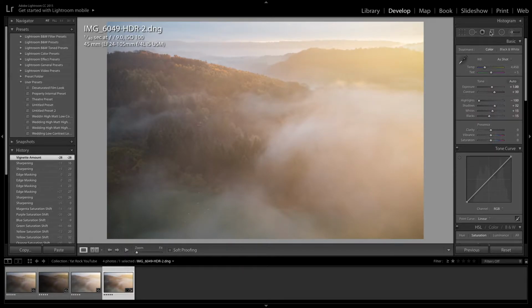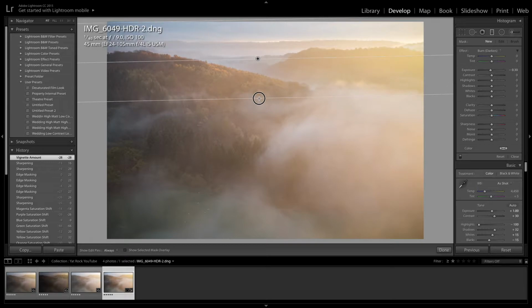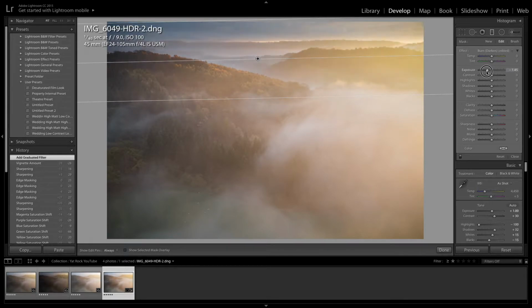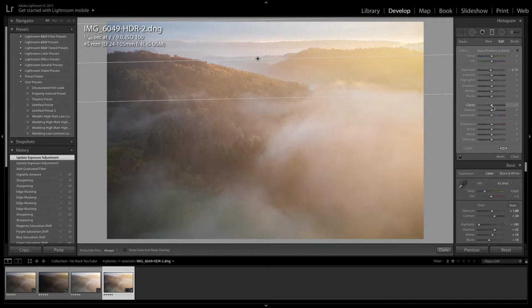Right, so now what I'm going to do is add a grad filter. So I'm just going to drop that down, and we're just going to drop the exposure. Not too much though. Let's go down to about -40, no, about -20 actually. Okay, and what happens if we take the clarity out? No, let's just push the clarity slightly, because there's those trees. In fact, I'm just going to drop this down a touch. I actually quite like what the clarity does to the trees in the upper middle ground. So that looks quite cool, I think.